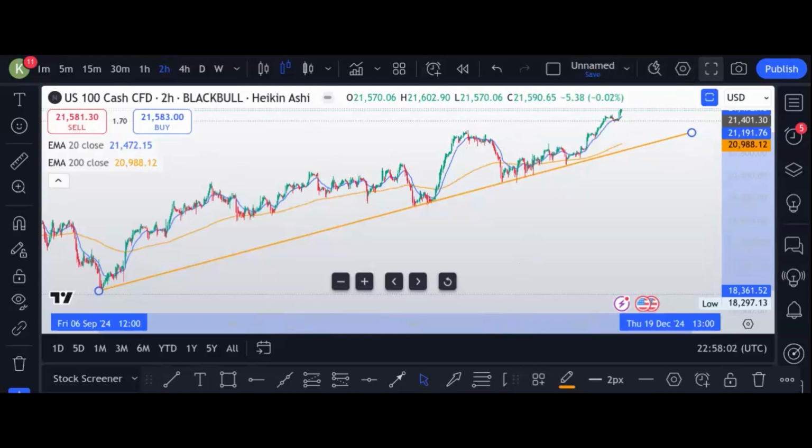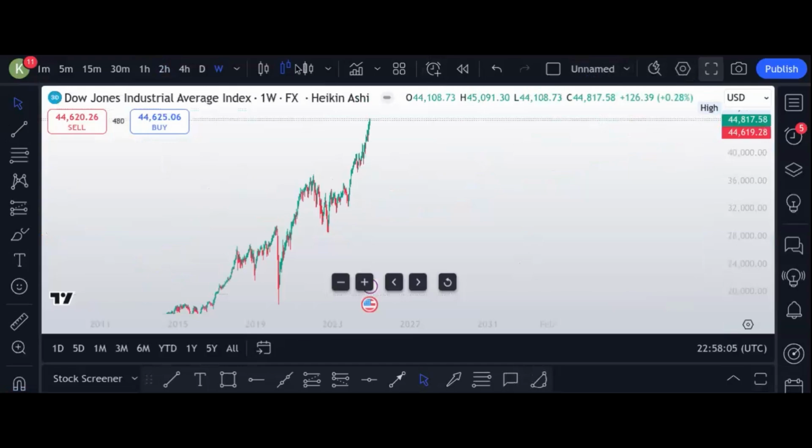famous US 30. That's the one we're looking at. And guess what? Just like NAS, I believe US 30 is going to continue rising massively. Still respecting the trend line. I do not have my 20 and 200 EMAs on this one, but based on pure naked price action, we're really looking for price to continue in the bullish momentum. Possibly looking for price to go all the way up to 4,500 and even higher. No indication of a reversal.